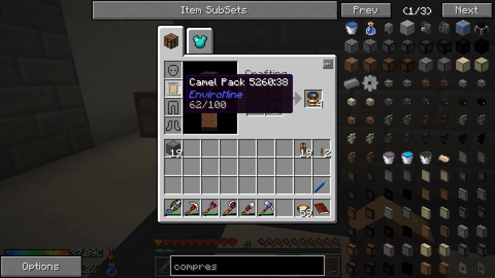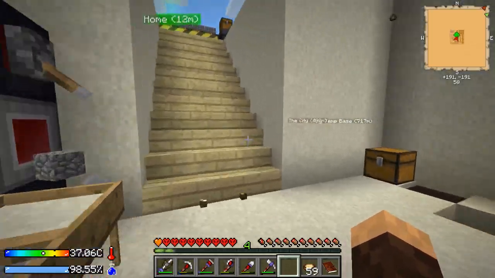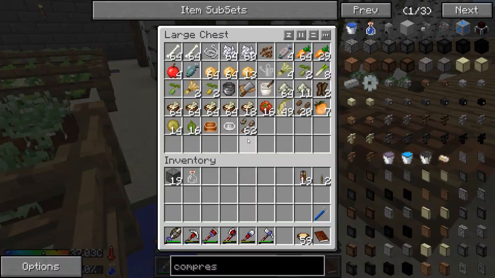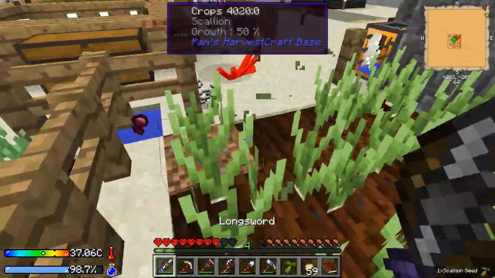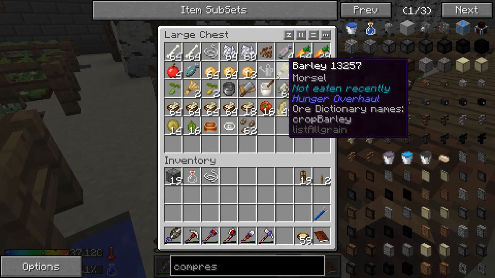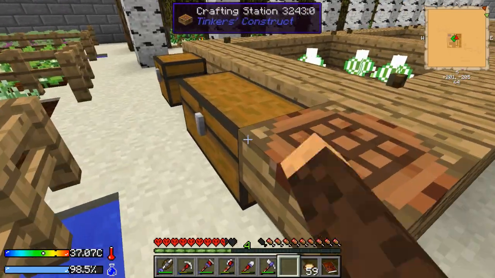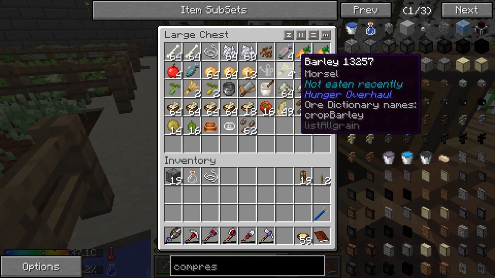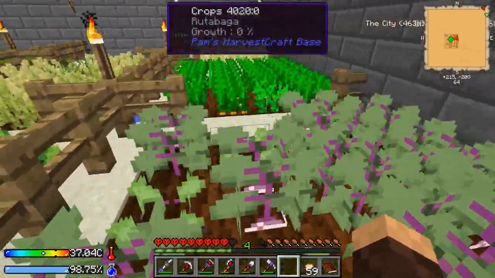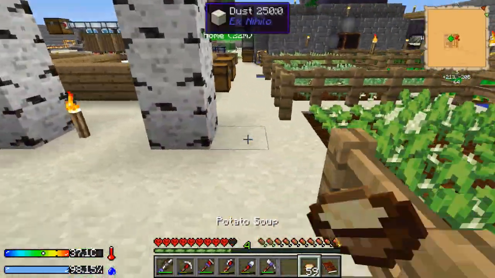I'm just going to get this guy right here. Nice. Also, if we come up here and check, I planted most of these crops. There's still a few seeds that I haven't planted yet. I haven't planted barley or leek or rye. I got a couple leek and stuff. A lot of these are the same, though: barley, rye, rice, and oats. They're all kind of the same thing. They all can be used for the same thing.